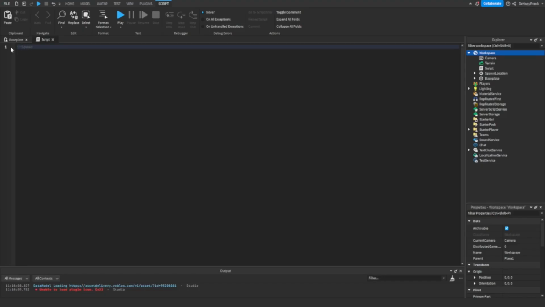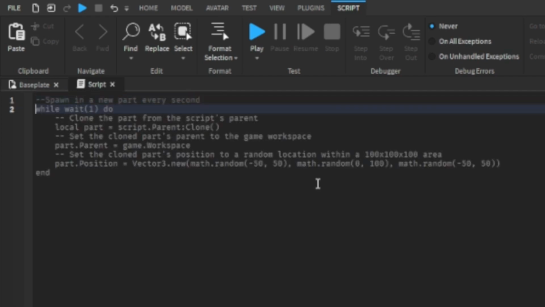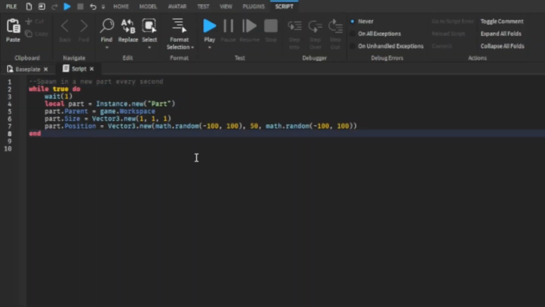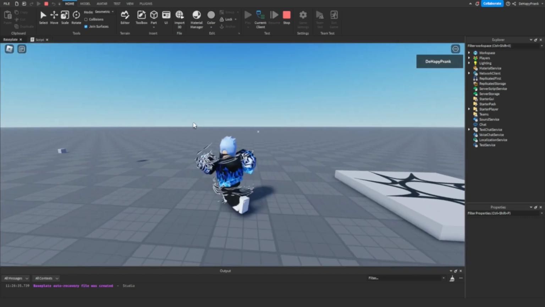So in our first script, if we make a comment asking to make a new part each second, the AI will generate code that does what we asked. The script even added in the size of the part in a random position. To apply the suggestion, just press the tab key. Now when we test our game, a new part is generated each second in a different spot each time.